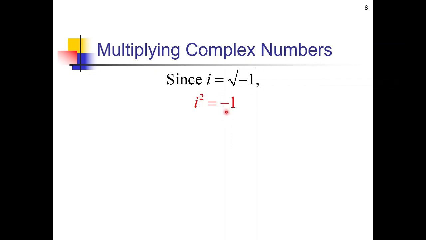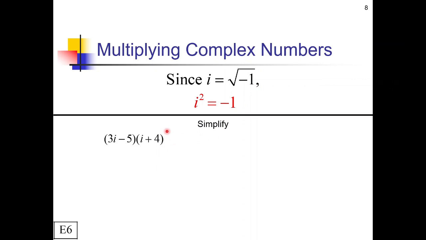Now, this is kind of weird because you're taking something that was an imaginary number and it becomes a real number. Negative 1 is a real number. You can put it on a number line. So we're going to use this fact to make sense of all the multiplying that we do from here on out. And we could do higher exponents. You can split things up into I squared times something else. Like if you needed I to the third power, I squared times I, negative 1 times I would give you negative I, and you can keep going. We're going in a different direction.